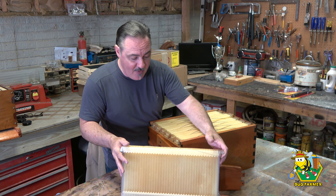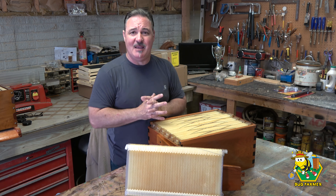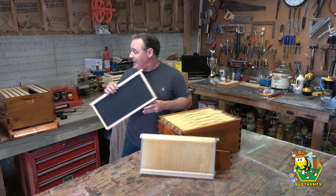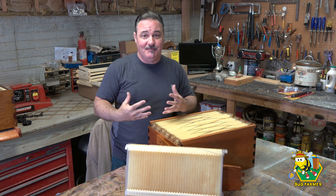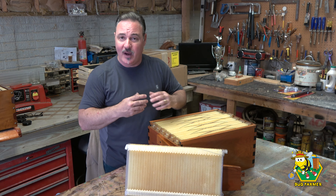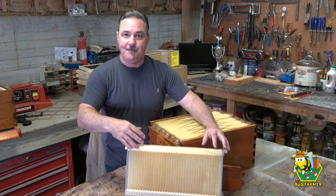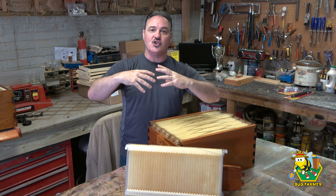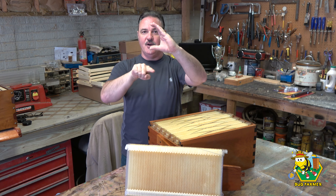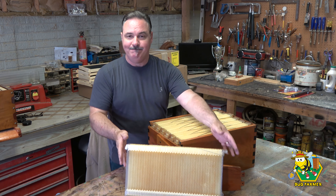This frame — the way it works is the honeycomb is pre-built out of plastic, which some critics say you shouldn't use. But I've also been using plastic foundation in my Langstroth hives since I started beekeeping. In my opinion, I'm just a third-year beekeeper, and I've not noticed the bees having any problem with the plastic. I believe it's all food-grade and covered in beeswax. The difference between this frame and a Langstroth frame is that this comb is completely built out, but it's in two pieces. When you insert the key to extract honey after the bees have filled and capped the frames, it breaks the comb in half vertically, allowing the honey to flow down and out of the hive.